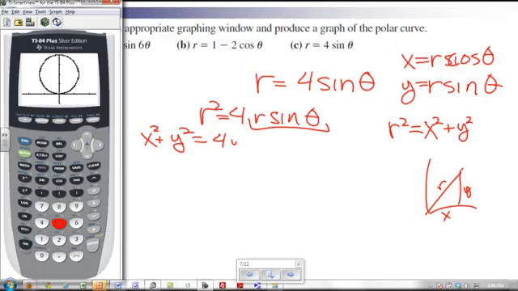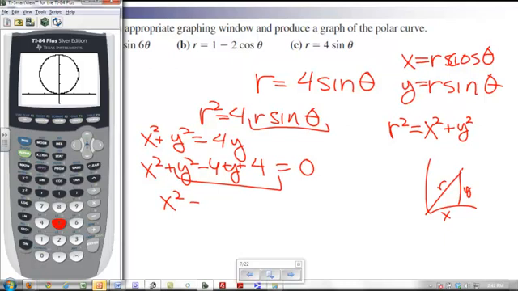It's equal to y. So I've got that equation: x squared plus y squared is equal to 4y. Oh, you know what I'm going to do? Strangely enough, I'm going to take this 4y and bring it to the other side. And I'm going to do this ancient technique in algebra called completing the square. It's an Algebra 1 technique that you should have learned about the same time that you learned the quadratic formula. I add something right here in order to make this a perfect square. The number I am going to add to make that happen is 4.